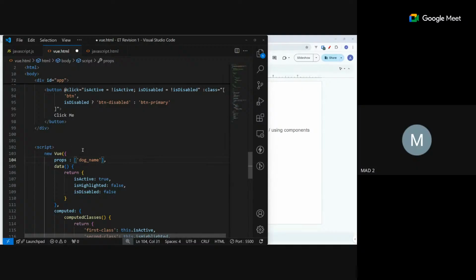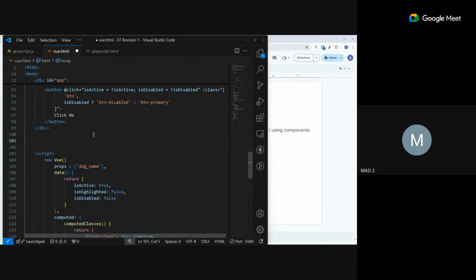When you are rendering this component, suppose the name of the component is something like navbar, then I would say dog equal to Tommy. So this dog_name prop will become Tommy under this component, and I can use the dog name variable. This is props.